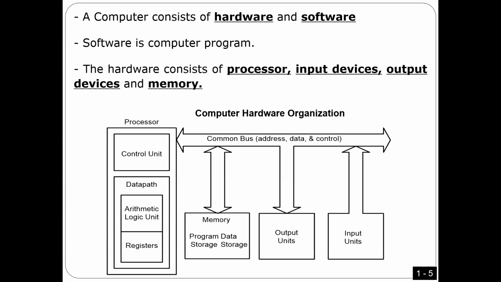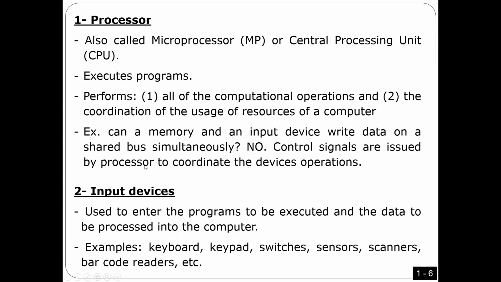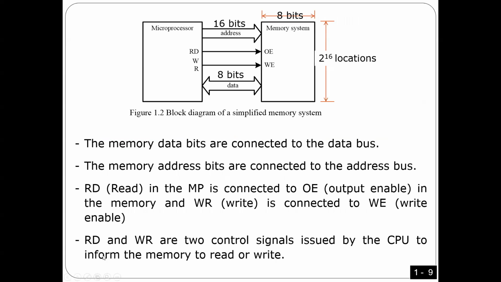Also, I told you here we have the arithmetic logic unit and registers. When I explained memory, I told you memory should have locations. Every location has what we call an address, and the addresses we have here are 16-bit. Every address is 16-bit, and every location should store only 1 byte. Only 1 byte in a location. You understand what I'm saying?